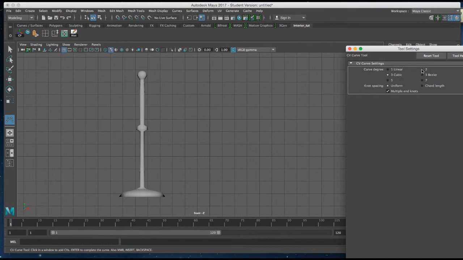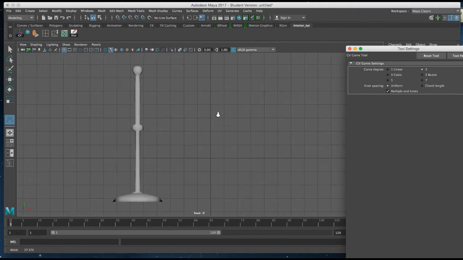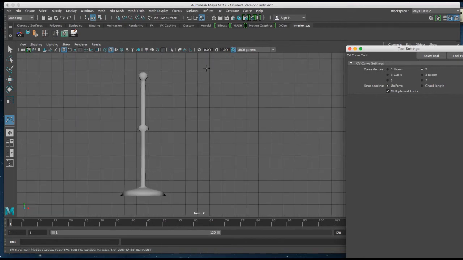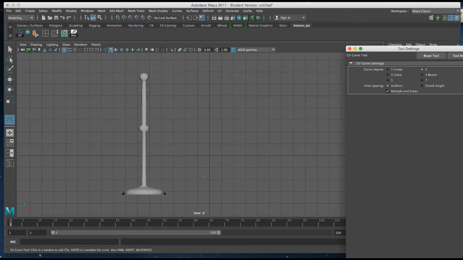I'm going to choose 2, and that's going to give me the opportunity to make some of these softer curves as well as some of the straight areas here in a very basic way. And if you can see what I'm doing here now, I'm going to begin this shape against that vertical y-axis because we want to revolve it on its y-axis. So I'll go down against the y-axis and I'll begin to make the base of this lamp.